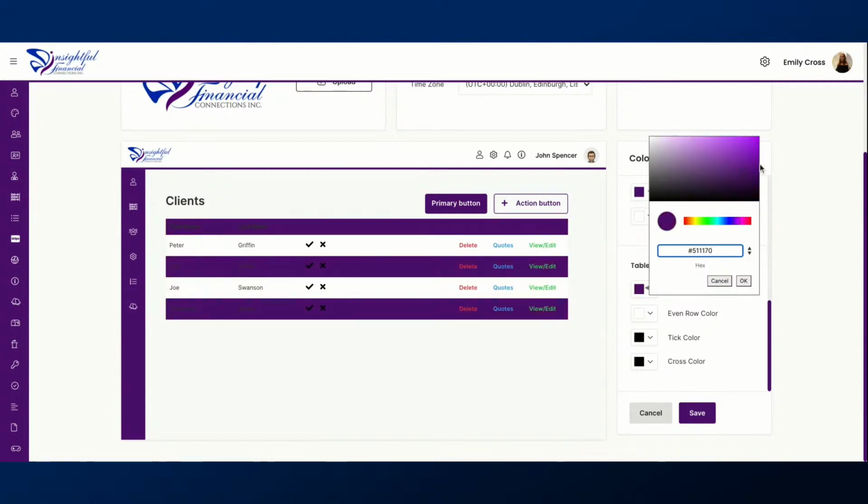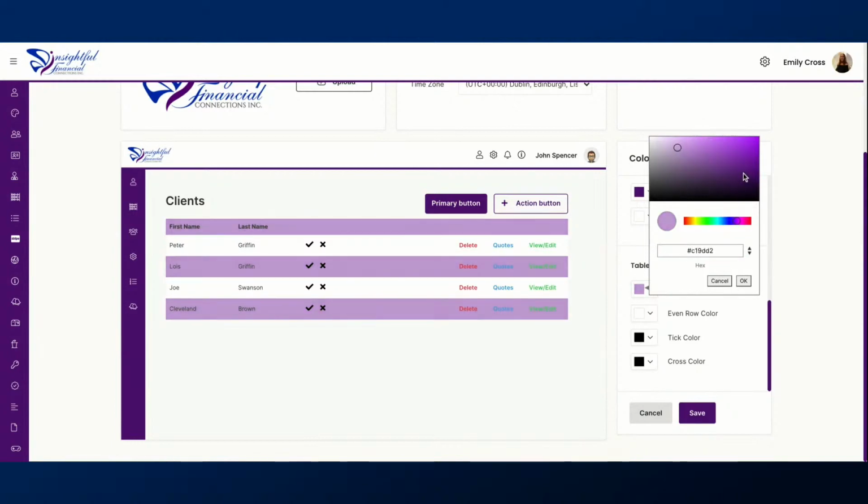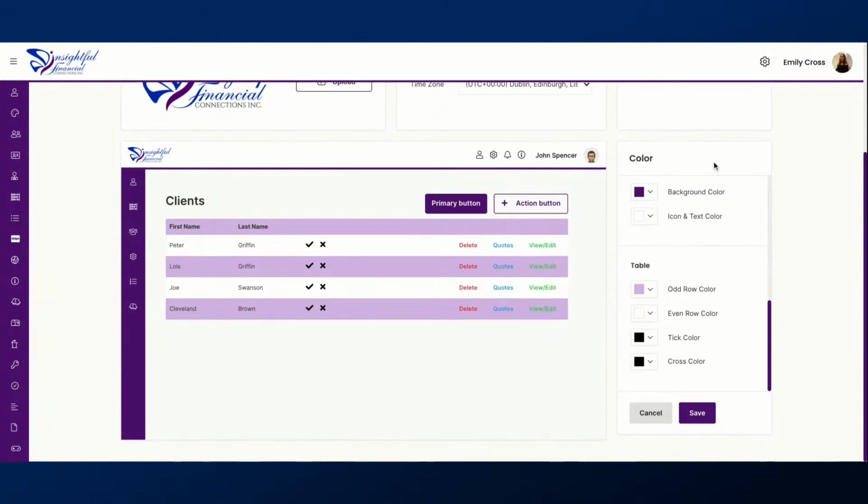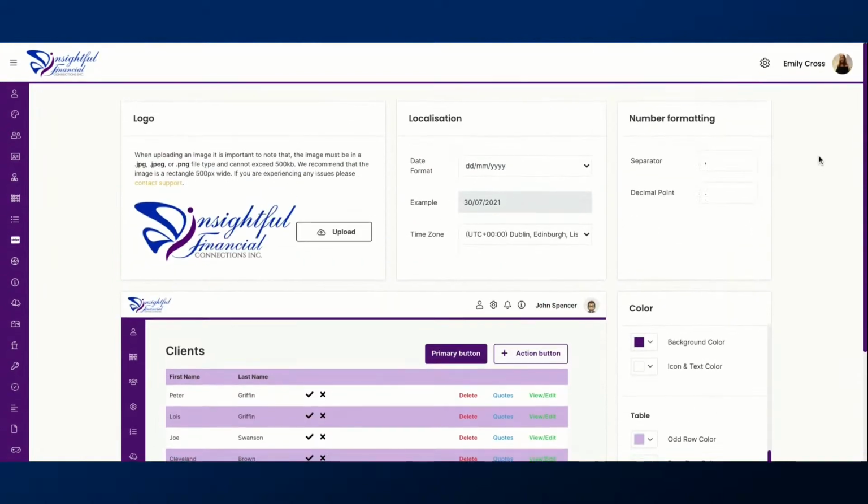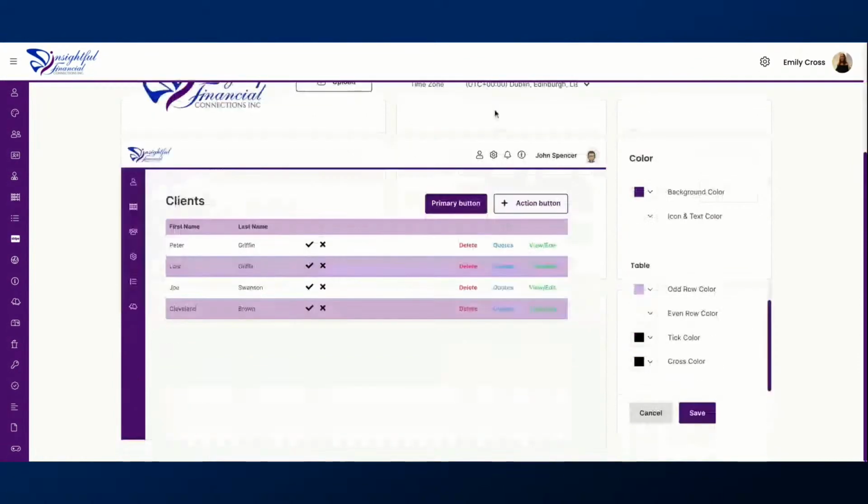That's a little bit dark for me, so what I can do is just use this color palette here and just drag it over to a lighter shade so that the color still stands out, but it's still kind of fitting with the brand colors that I'm using there. Or if you had a color to hand that you like to use that is a little bit lighter, then you can just plug that color in there as well. So those are all the things that you can change color-wise, and that brings your brand colors through into the software as well.